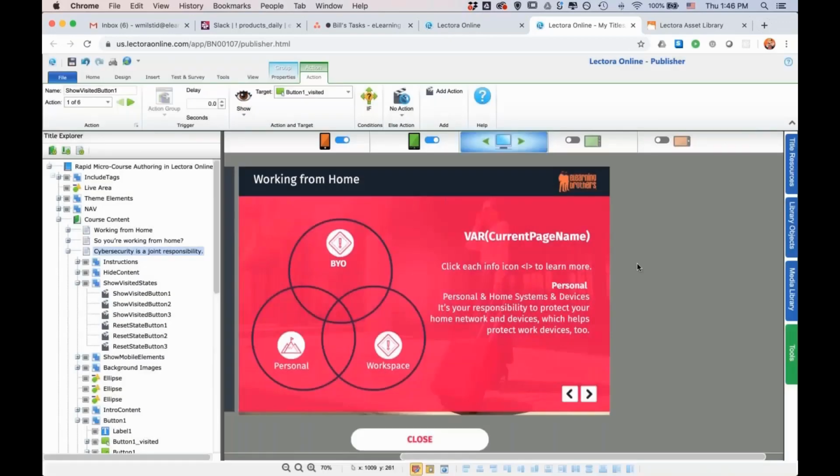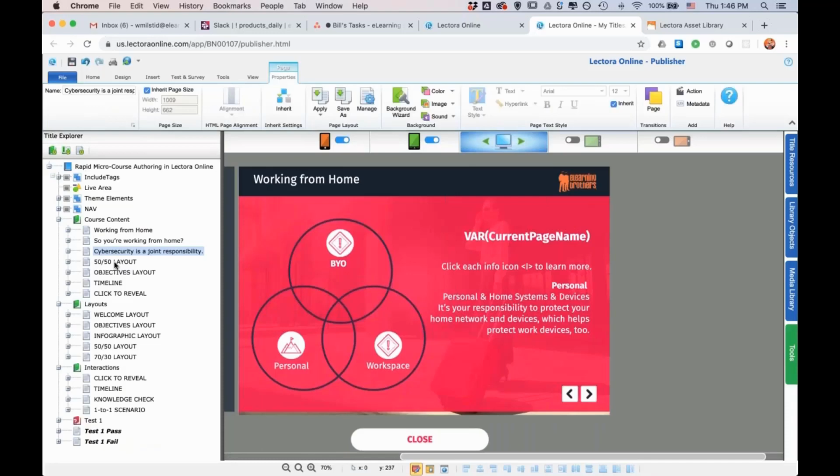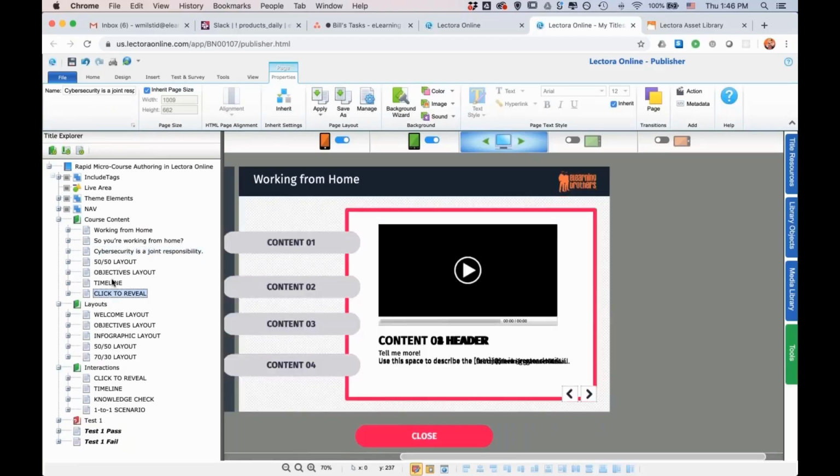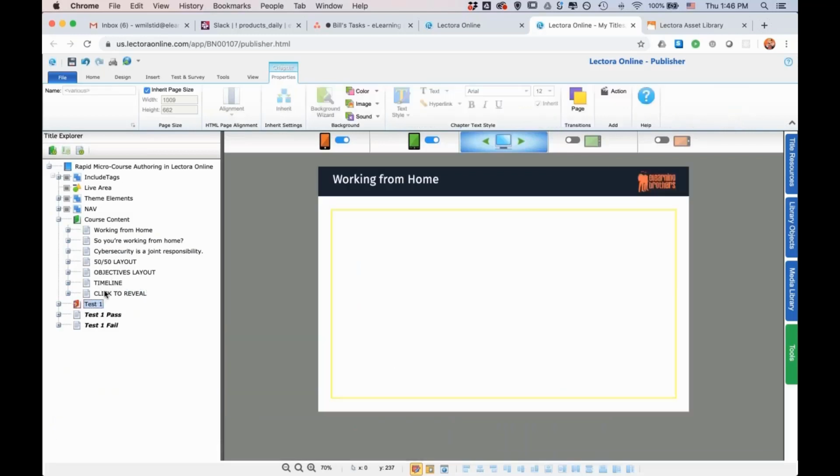All right. So what I'd like to do then is skip over these next three, because I'm going to burn time if I don't. Then I'm going to jump into, if we still have time, the test and how we set that up as well. So this is just a standard click to reveal that we have in Fira here, okay?